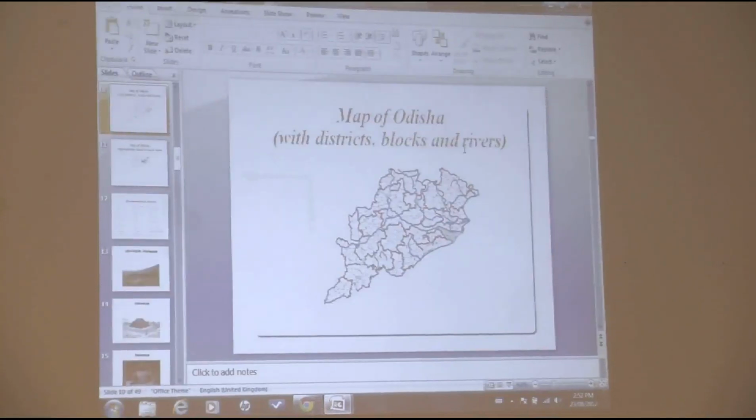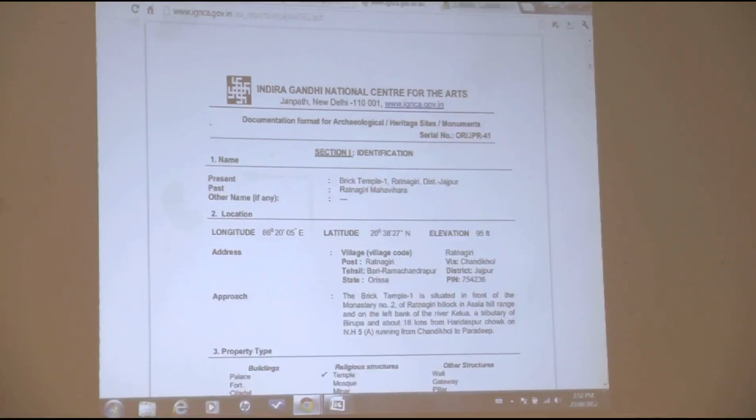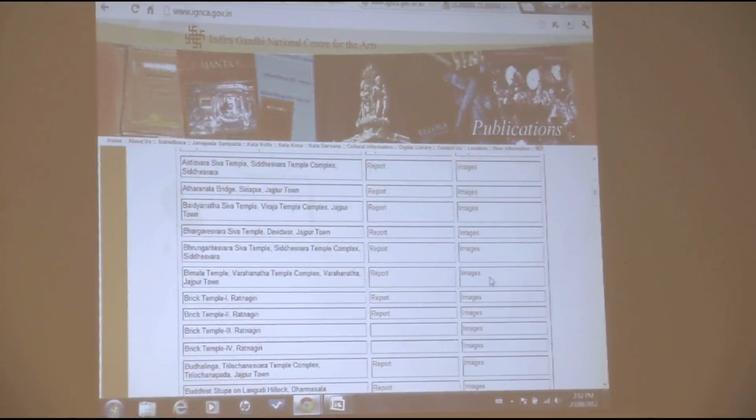Does it also have a visual record? Yes. For the same site, we wanted to see the images.